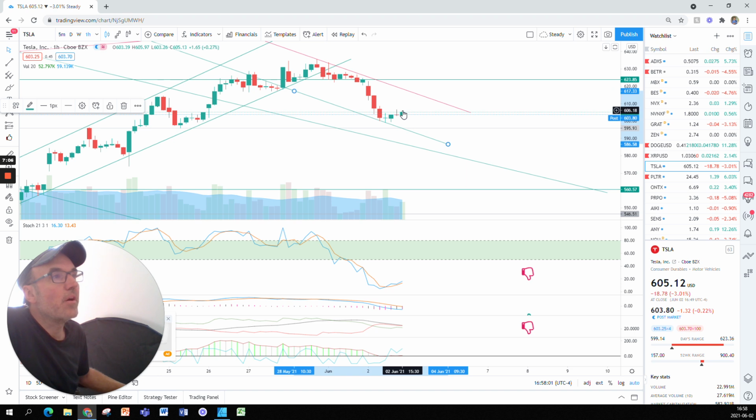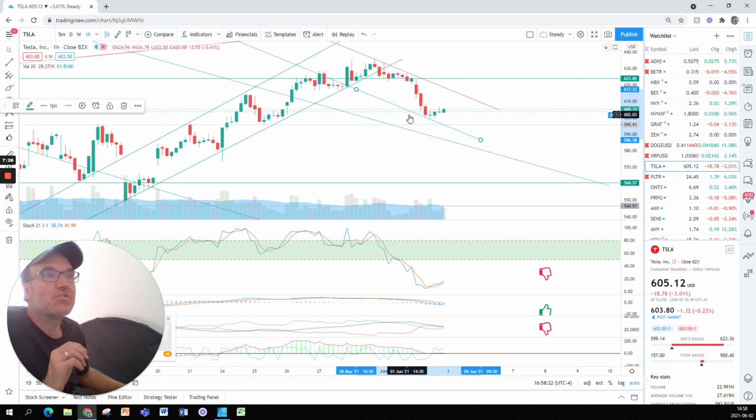The top on the last hour is about 605, and look at this here. This is 605 also. So 605 is a small resistance here, it was a small resistance here, and it's also a small resistance here. I'm not saying that it's going to control everything, but it's just a bump in the road. Just like in your car, you hit a speed bump, then you are affected by the speed bump. You kind of slow down a bit.